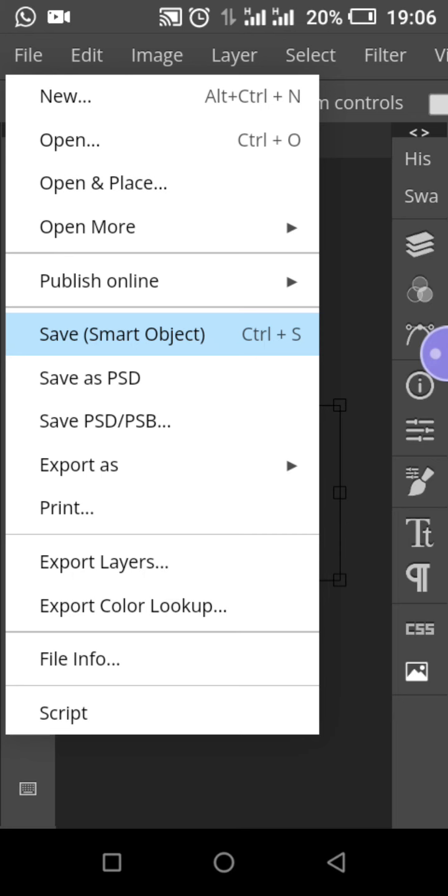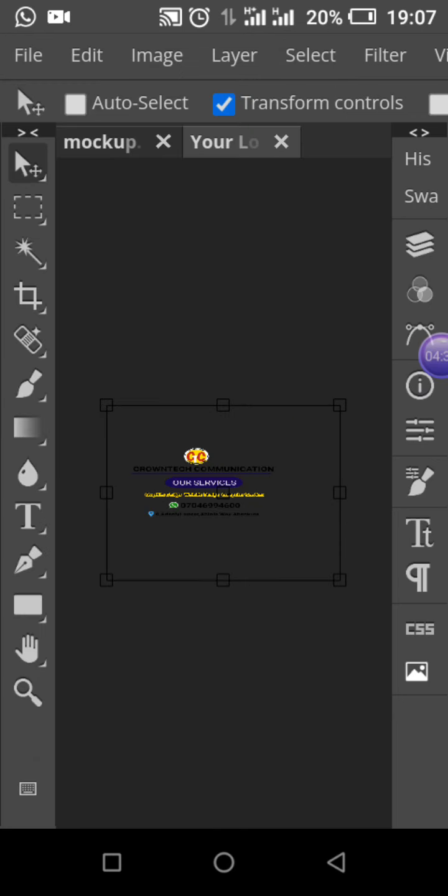Let's give it time. After it has saved as smart object, it will say Smart Object updated. Now it has been saved as smart object.